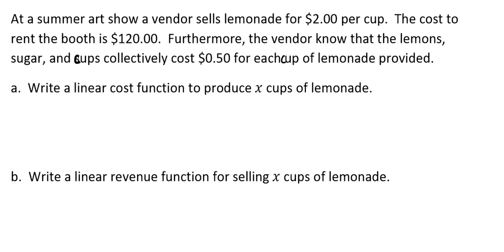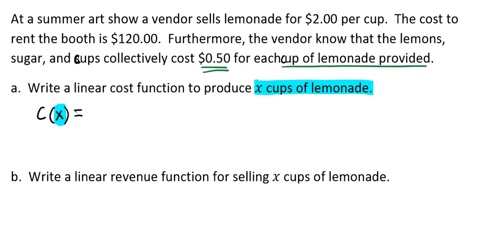So what do we know about our cost? Our cost for the cups of lemonade. So again, X represents the cups of lemonade. Well, we know that it costs 50 cents for each cup of lemonade provided, right? But remember that it costs this vendor $120 to even rent the booth. So there's an additional cost of the $120 to rent the booth.